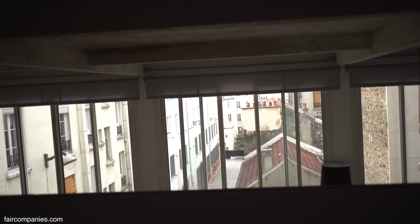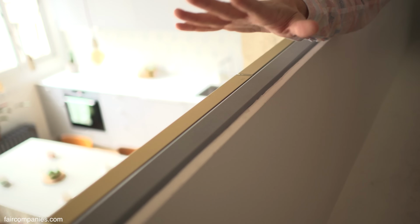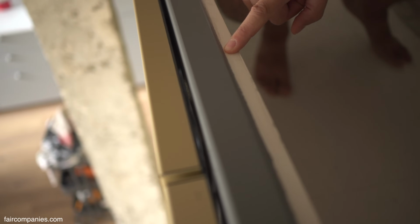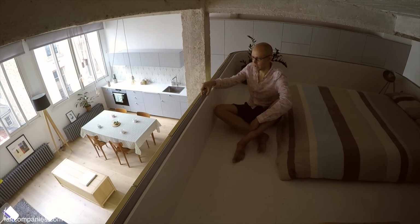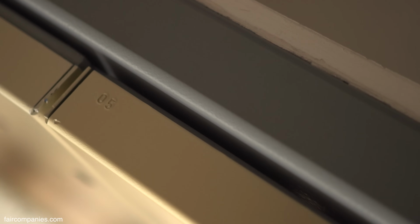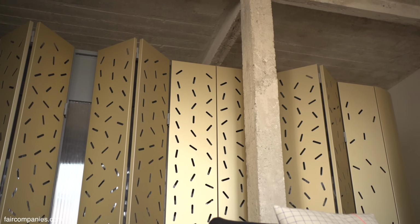Pretty nice view. This is actually very unusual for Paris because you are at the end of a dead-end street, so it's very quiet. And so here you kind of see the sandwich. So here you see how thin the perimeter of that island is. You see this sort of color-coded sandwich, the white being a gypsum board, the gray being the steel structure, and actually within the gray part, the steel structure, there's acoustic insulation, and the champagne color for the aluminum panels, each of which is numbered. There's 40 of them. They shipped all together, and it was kind of a giant jigsaw puzzle to find where is what and put them around the island.